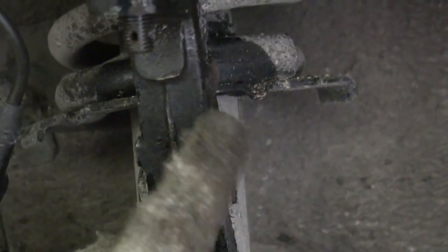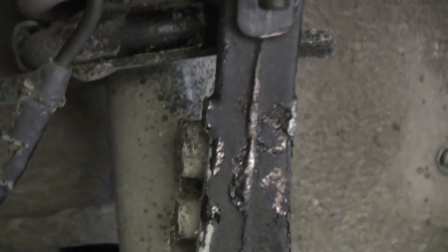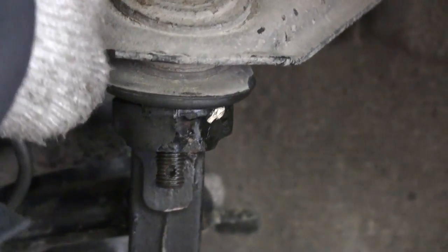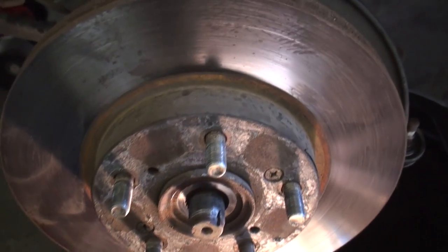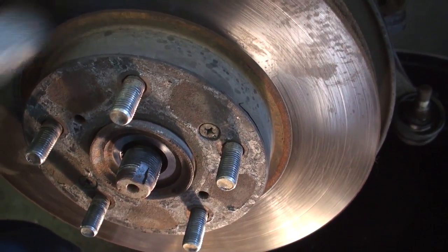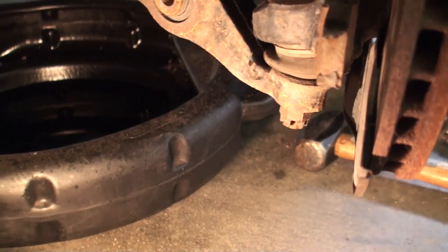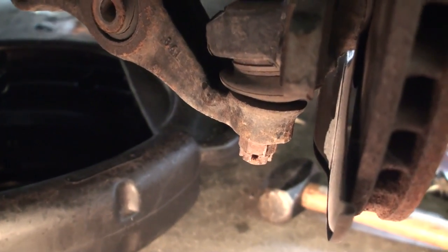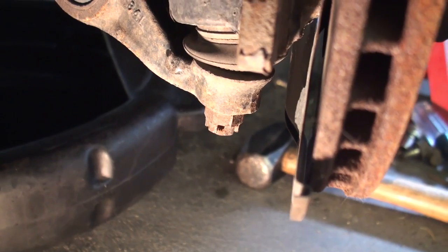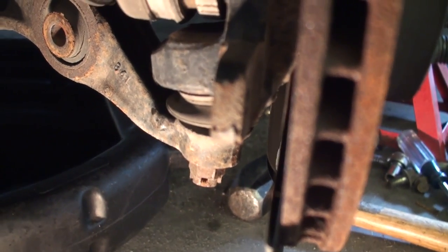It took about seven or eight minutes of serious hard whacking — making sure not to hit the ABS sensor cable mounting holes — but it's off now. With the top section and axle bolt out, the next step is to remove the lower cotter pin, loosen the castle nut, and then use a ball joint separator to remove the knuckle. The entire assembly will essentially just lift right off the car. Remove the cotter pin, use a 17 millimeter wrench to back off the nut, then install the ball joint separator and tighten until the assembly pops off.